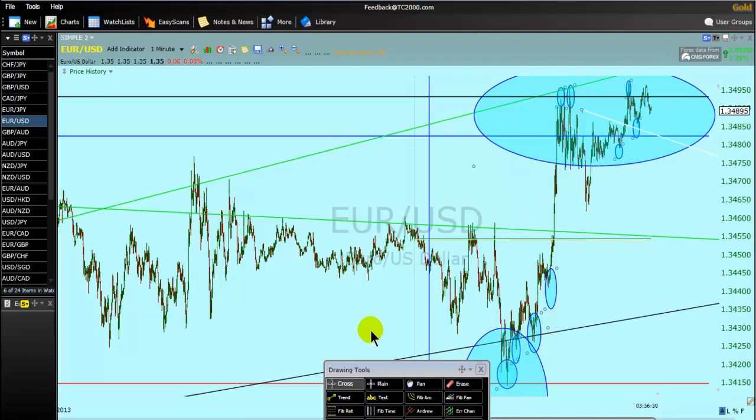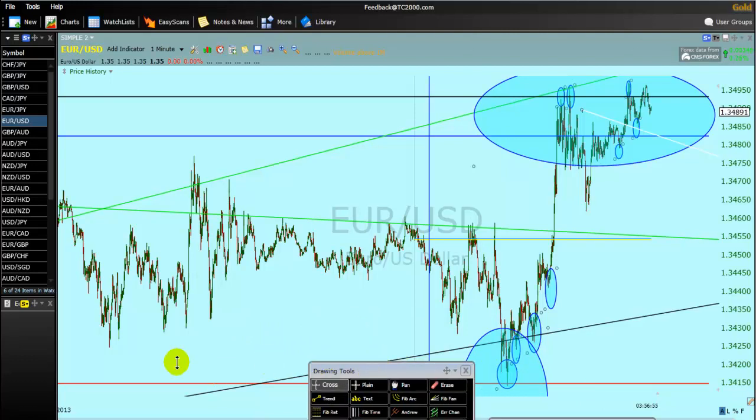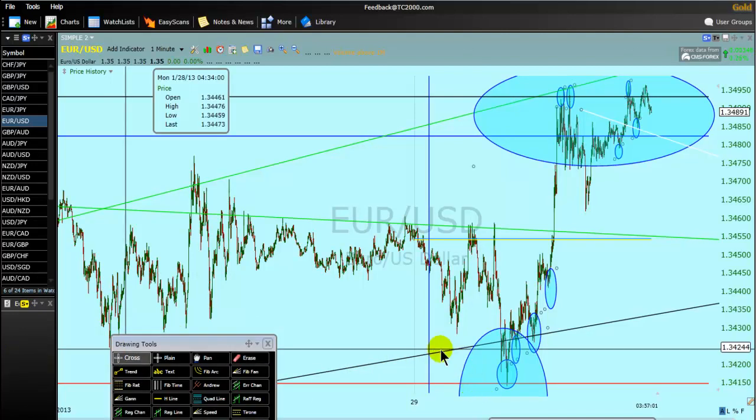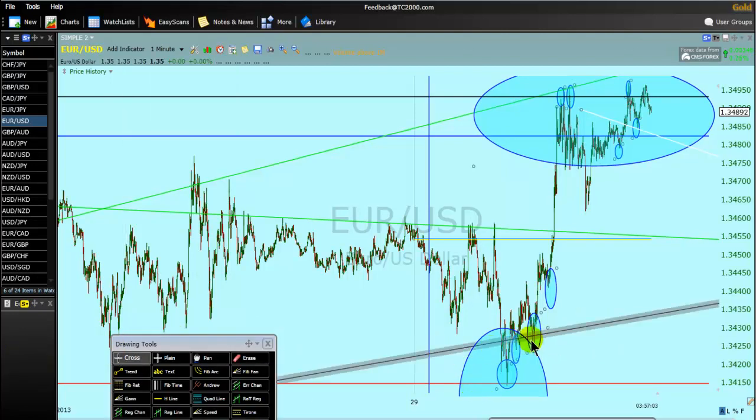You will see them sometimes on YouTube. One thing that I've noticed, professionals will be showing a video, and they will be on, for instance, 1 minute, 2 minutes, 3 minutes. But they are not just playing on 1 minute. They are playing on 1 minute, but around key levels that are highlighted from the higher time frame. So you can see my green, this is my green. Hold on a second. You see, this is my black line on the hourly chart, this trend line.